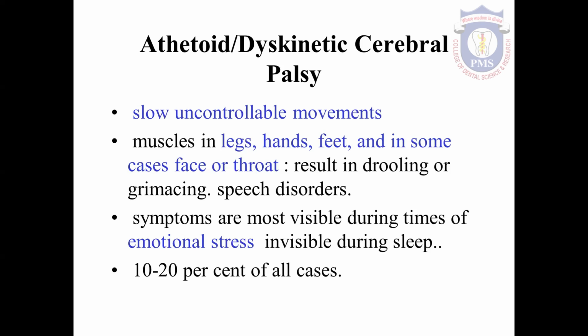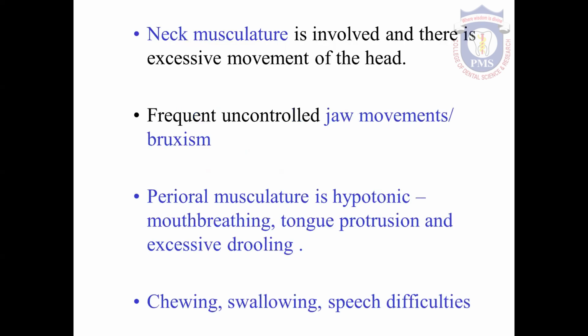And that accounts for 10 to 20% of all the cases. So the most common one is the spastic type, that is 70% of the cases. Athetotic type, you can see in around 10 to 20% of cases. If the neck musculature is involved, there'll be uncontrolled movement of the neck. Either the neck will be moving to one side or to the other side. The child cannot keep the neck in a correct position. And if it is a slow writhing type of movement, there will be bruxism. And at the same time, sudden jerky movements are also possible.